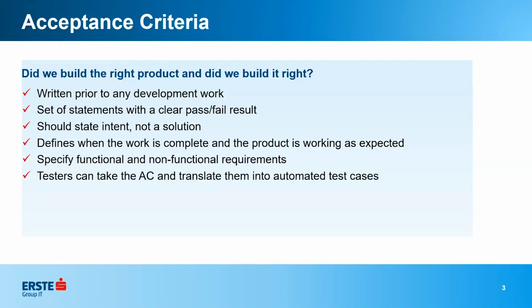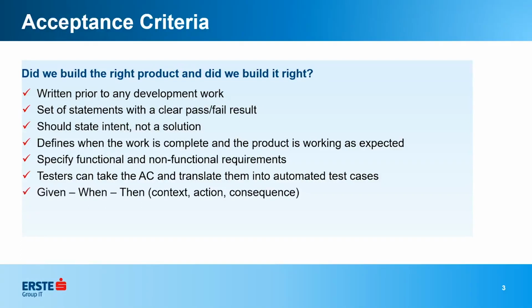Good acceptance criteria are written so that testers can easily take them and translate them into automated test cases. So this is really important while you're refining stories, to get your testers involved and talk with developers and analysts and make sure everybody understands not only what needs to be developed, but what needs to be tested. And if your acceptance criteria is written really well, that should be something really easy for a tester to take and make automated test cases.